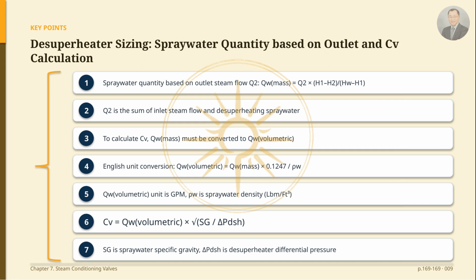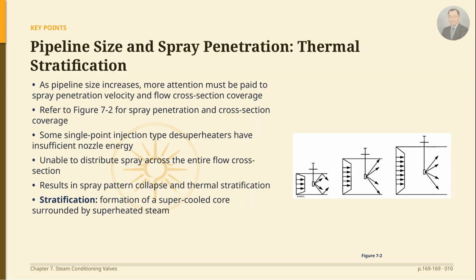desuperheater. When designing a new desuperheater installation, I would like to introduce pipeline size as another consideration for proper system performance. As the line size increases, more attention must be paid to the penetration velocity of the spray and the coverage in the flow stream, as shown in Figure 7c.